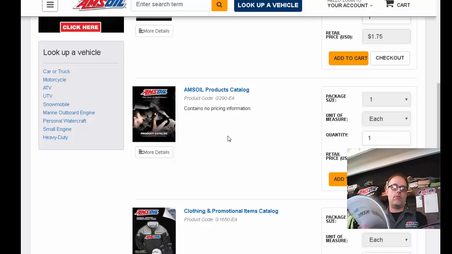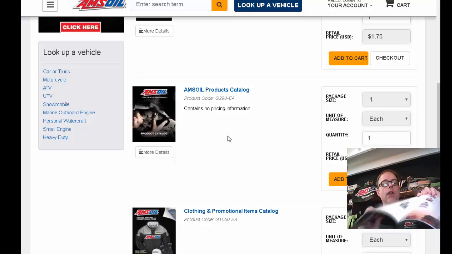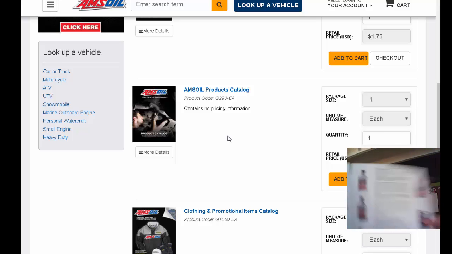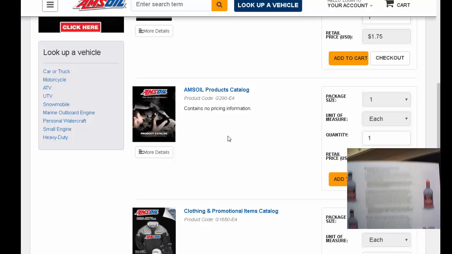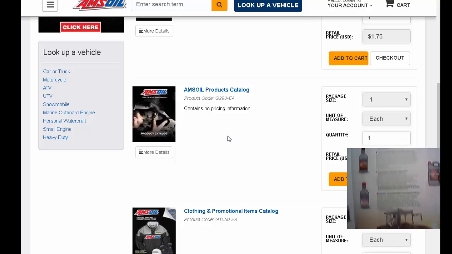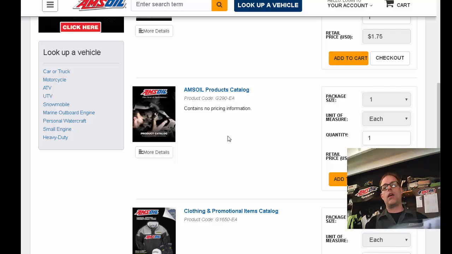And then as a supplement, let me find a page here. Yeah, the G290 is just a no-brainer, because for the gear lubes, there are great descriptions on all the products there. So the G290, the G3500, you can't lose with that.